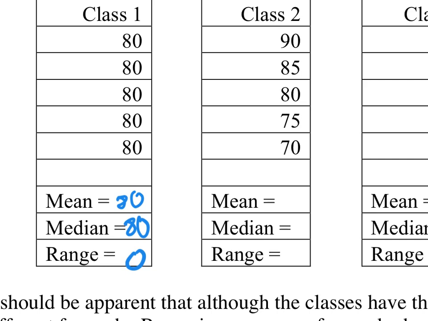The mean is 80. And then the median is like 80. And that's it. What's the range? Oh. You could do the range by hand because it's only the max minus the min. The max 20. So the mean was the same again. Notice it. It was 80 before. It's 80 for that class.